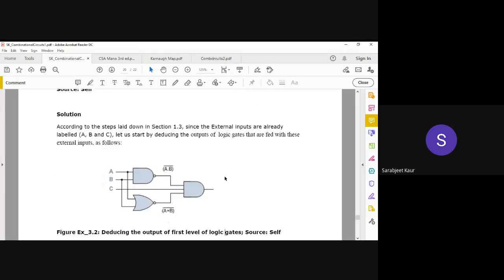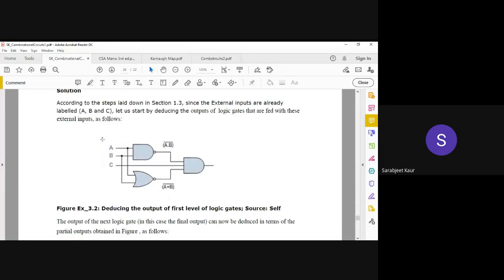So this is the circuit diagram which is given to us. The first step is that we've labeled our inputs. In this case, since no goal statement is given, we've taken A, B, C. And what is this gate, students? This is a NAND gate, right? Yes, ma'am. So the output that I get at this stage is (A AND B) complement, so this is A NANDed with B, right?